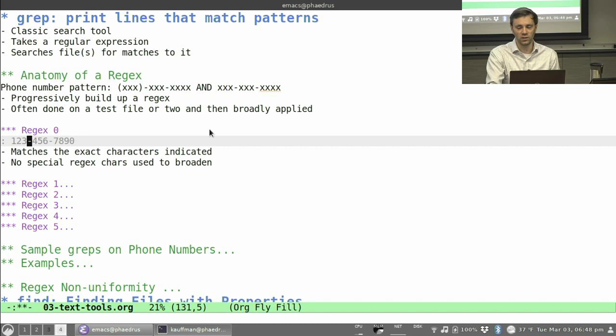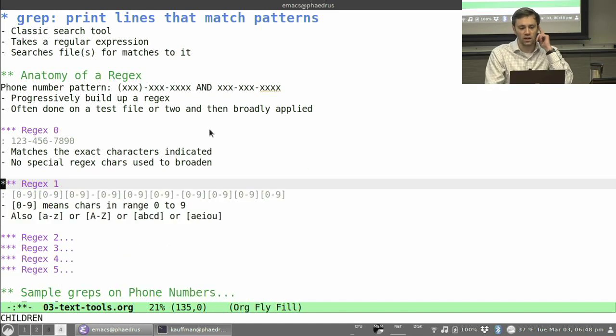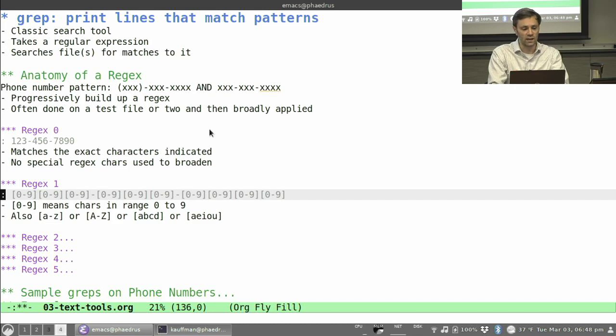And if I want to punch in patterns for all possible phone numbers, I'm going to be typing for quite a while because there are a lot of them to type in. So the point then is to broaden this a little bit, that nothing in here is special, but that means it matches exactly in regular expressions. To that end, the first step along these lines is to introduce some variants. So you see in most regular expression languages, a construct looks like this, little square braces.